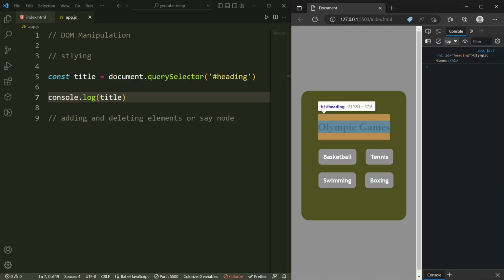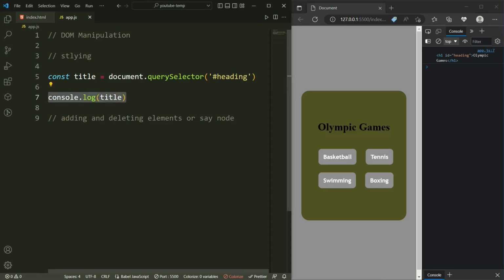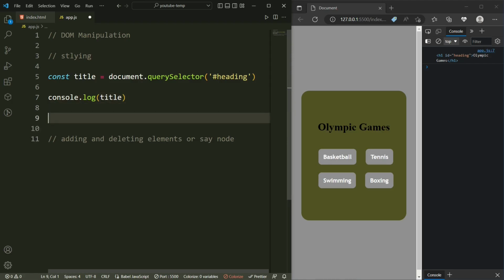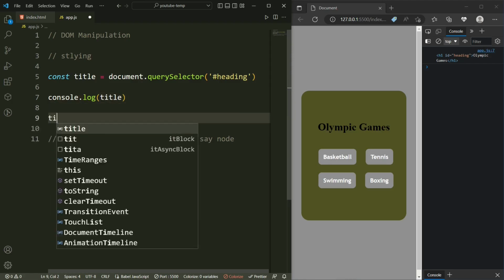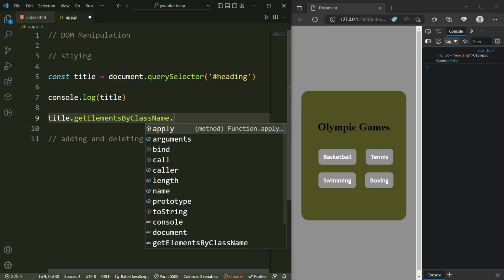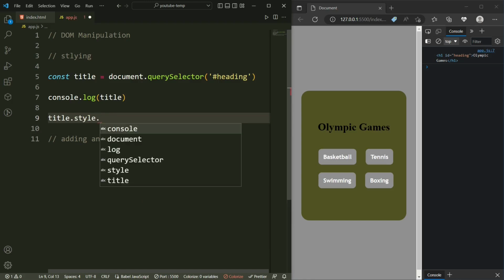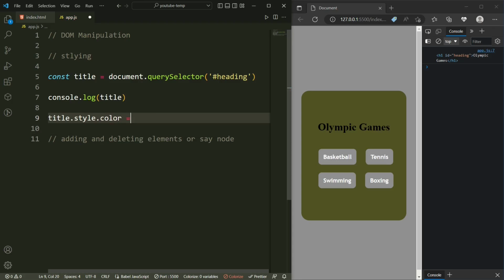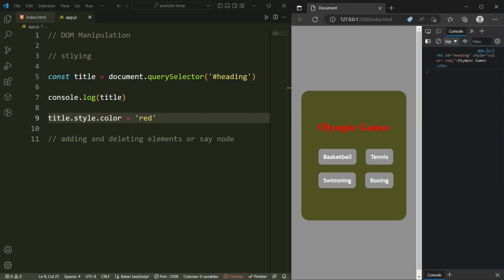So what we can do now is actually manipulate the styling of this element and change it around using CSS properties. So to access CSS properties in JavaScript, we'll just first grab the variable we want to apply the styling to, which in this case is the title or the main heading, and then we simply type in the style property. And then after this style property you just use any CSS property you want to apply to this element. So what we'll do is just change the color of the text, and we'll set this to, let's say, red. And as you can see in the browser, now we've changed the color of the main heading from black to red using the style property.